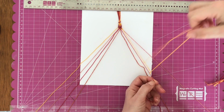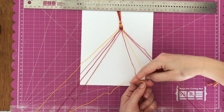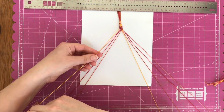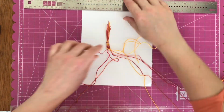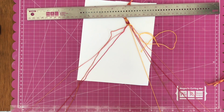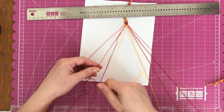I'm going to speed this up now because we're just going to do exactly the same thing again. So we're going to start working a 2nd row in the same colours, so we're starting with the yellow here. So the main things to remember with your friendship bracelets are you want to keep your different halves of the bracelet separate so that we've got our 4 threads on each side and we know which half is which half.